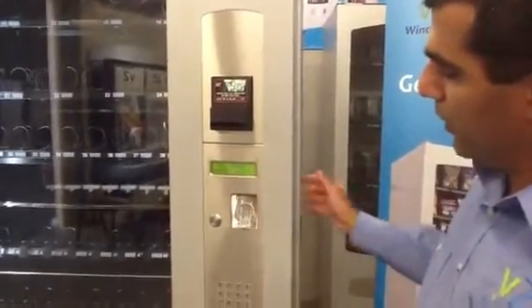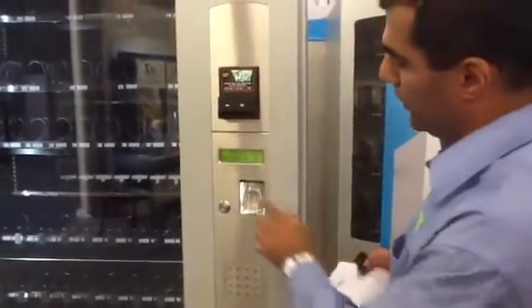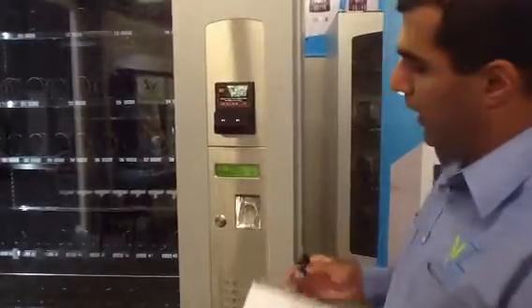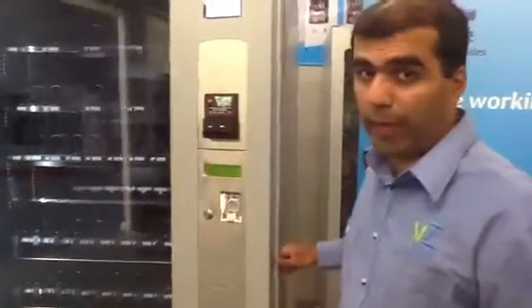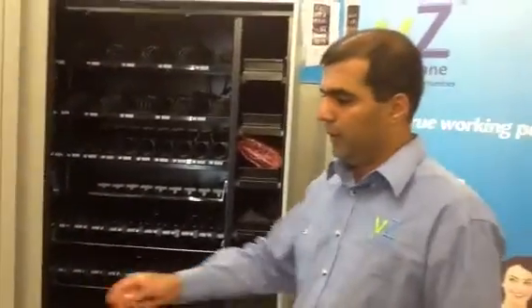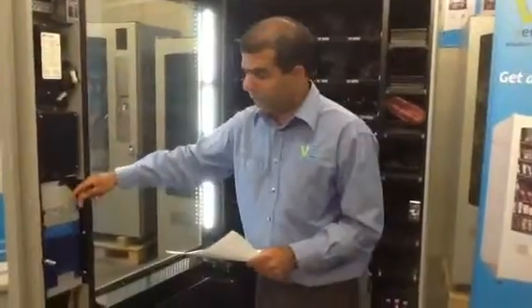Once you get to this menu, just start to put your coins in here and slide them in one by one until you have filled in all the coins — worth about roughly $200 — into the coin mechanism. This is like a float for the retail till, so all your coins will then go into here.